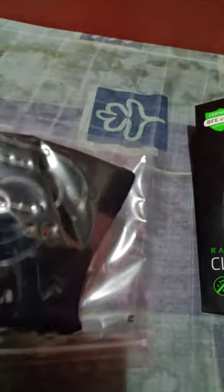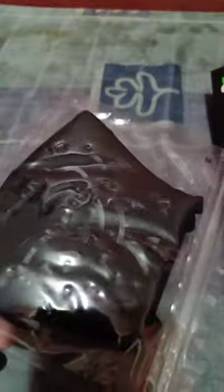Some of you guys might be thinking, why did you purchase this kind of mask? It costs too much money. Well, all of my things that I have are about Batman, so I'm changing it. I give it away — even my face mask of Batman, I threw it away. But don't get me wrong, I still like Batman. He's my number one superhero in Justice League, in DC Comics.